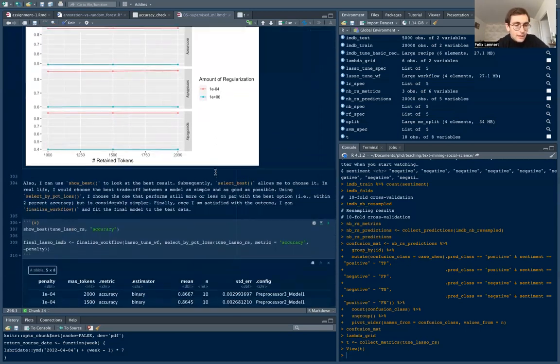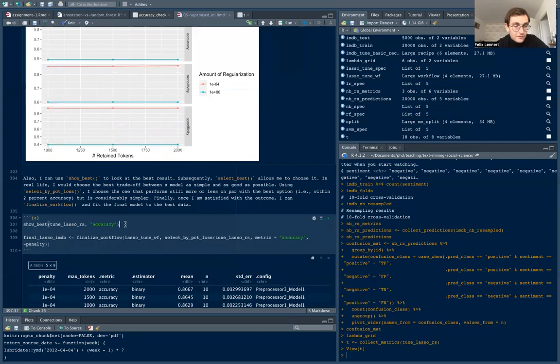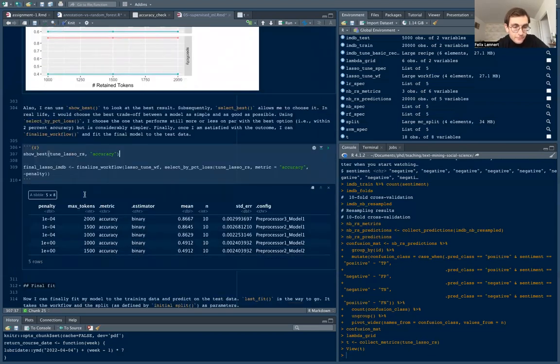So yeah, we can also use the show best function, which is a small shortcut just to see the best results. And here we see that the differences between 2,000 tokens and 1,000 tokens are small, but the differences between the different penalties are huge.